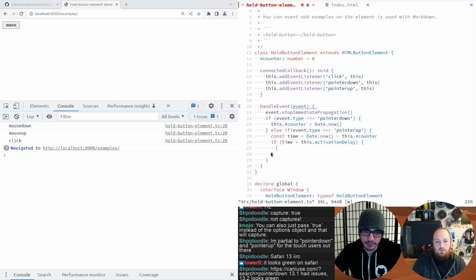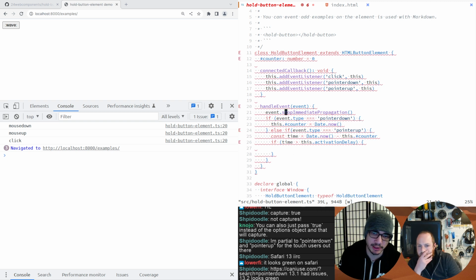Okay, so if it's greater than activation delay, then we want to do some kind of... I guess we just dispatch a click event. Can we let the click event bubble instead? We could check event.type equals click instead of pointer up, do the time check inside the click, and ignore the pointer up for now.